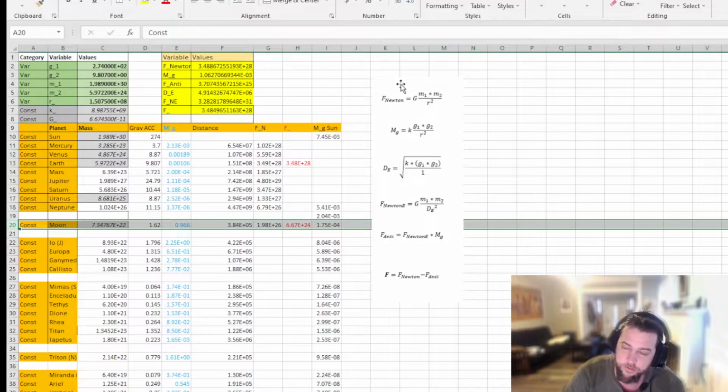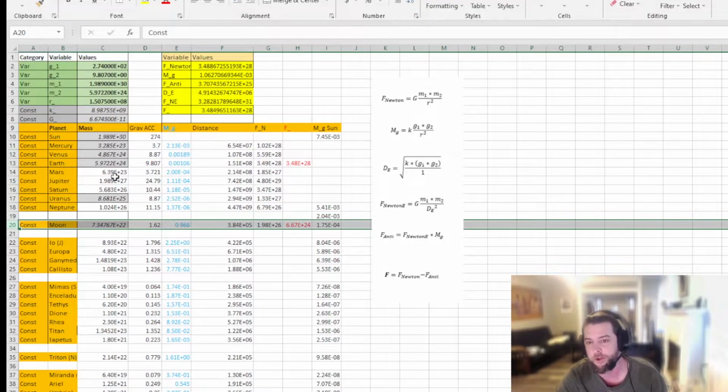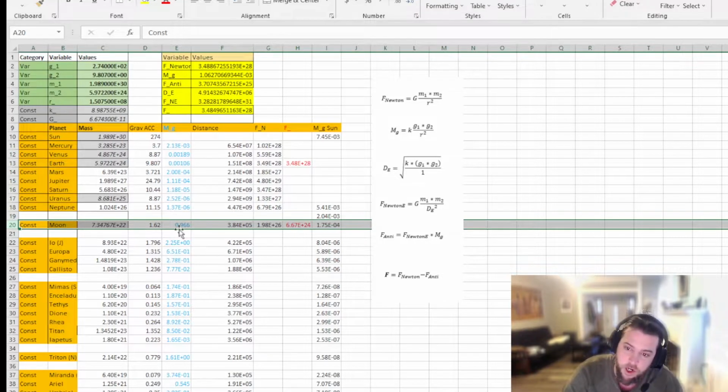I made a whole video explaining all this math and how I got to it and what it all means. So if you haven't seen that, definitely go and take a look at that so you know what this page represents and how much work went into it. But yeah, so the modifier would be about 1 when things are in equilibrium, which they should be unless there's other things messing up the system. And that's what we see when we see just single moons, like the moon and the Earth.